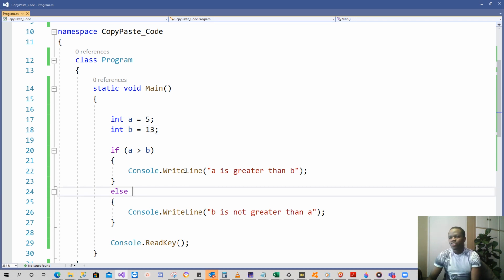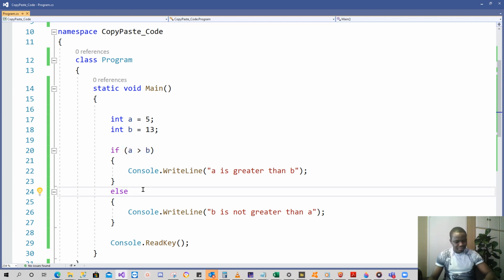All right. So what if I want to check if A is actually equal to B? So I would also check, in that case, I need an else if. Remember else if from Python? An else if here is just combining the else with another if.